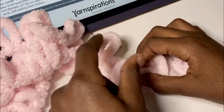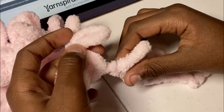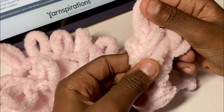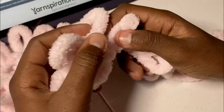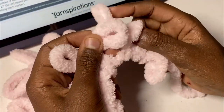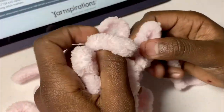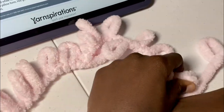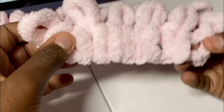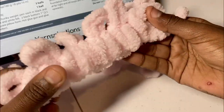Then I'm going to take the 7th loop, push it up through the first, and then go down to the next two. As you can see, they're going to meet each other and create another V. And knit to the next stitch. And the loops are always being pulled from the front to the back. And of course, it'll take you longer because you'll have 28 loops, not my 7. And then there's your first row. But I do recommend in the first row that you pull a little bit to make sure that they're perfectly straight.